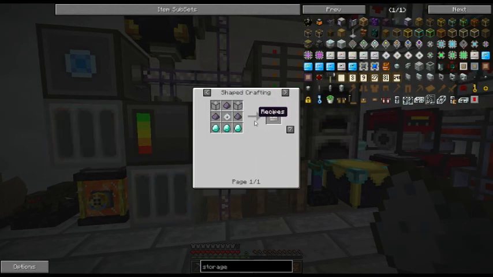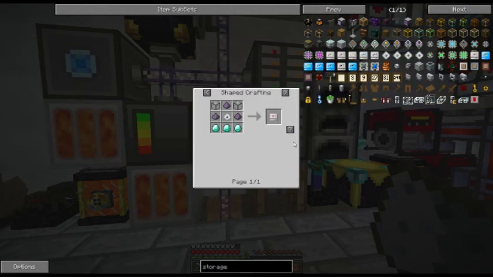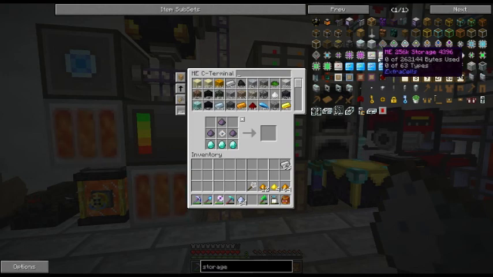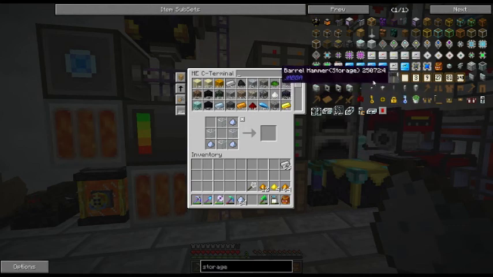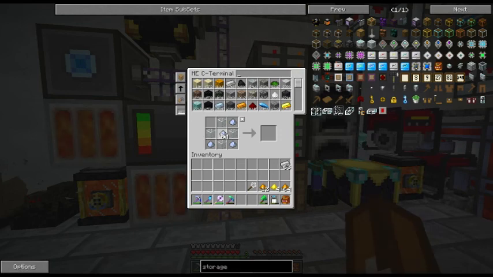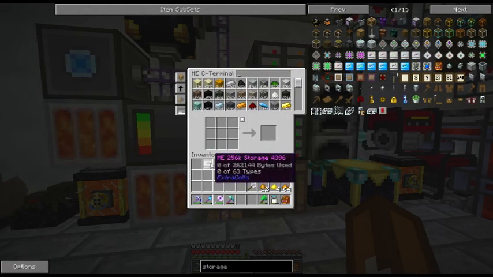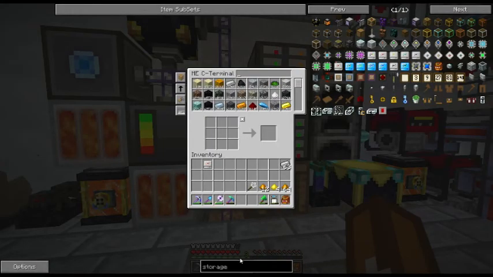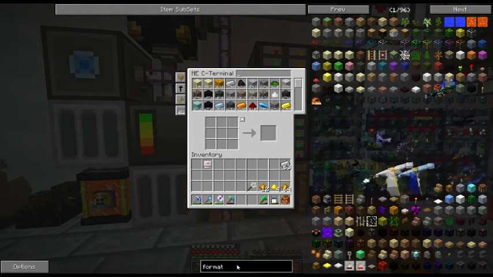Awesome. Now I'm going to make this 256K. Just got to do this. Oh, what am I missing? Let's see. Oh, I'm missing some quartz glass. That's pretty cool stuff to have, apparently. Certus quartz dust. I'm just gonna make some of it. Okay, cool. So now I got a big system, but I need to make something else. I think it's a formatter.